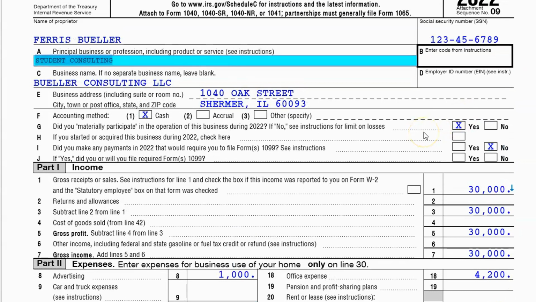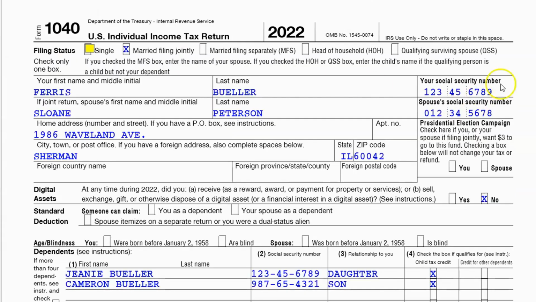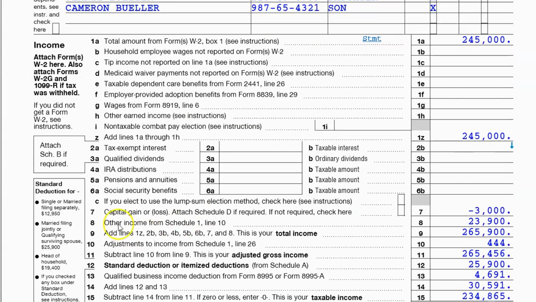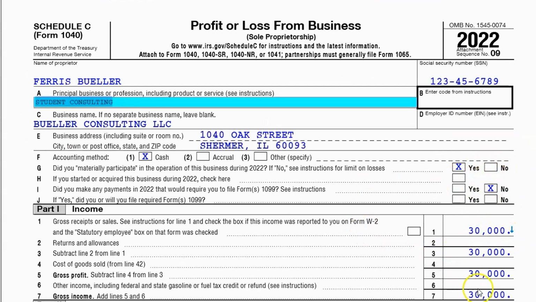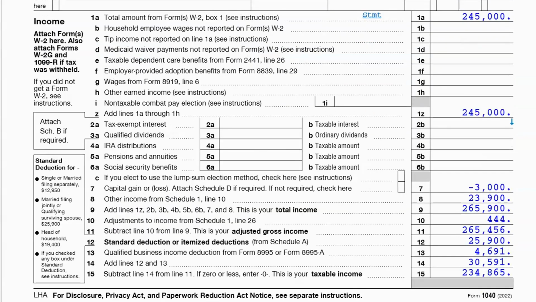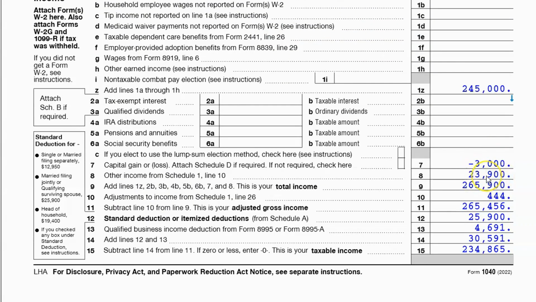And with an accounting software that's doing the accounting for you, you'll be able to create this schedule really, really easily. So now let's go back to page 1 of your 1040, and you're going to scroll down here and you see this line item, other income, that $23,900. That's where the income from your single member LLC is going to show up. Okay. So that's the flow. So Schedule C tells the IRS the detail of your business. And then on page 1 of your 1040, that's where it's going to show up the bottom line, the profit, because that's what you pay tax on.